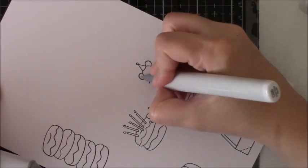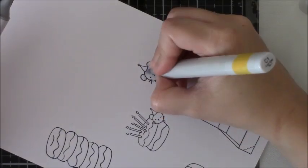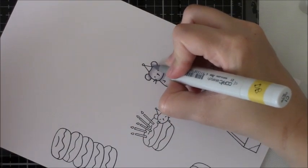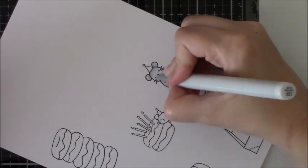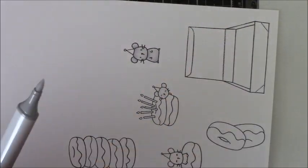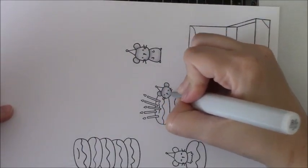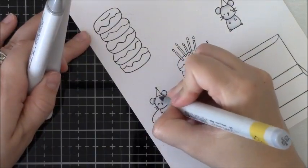So basically what I ended up doing was, if you've ever used the Cameo for that, when you do your offset and your trace and stuff, I just cut blanks and then went ahead and stamped my images on those blank die cuts and had to recolor a lot of them. So that was a time-intensive mistake because I was too lazy to fussy cut them. Maybe next time I won't be too lazy to fussy cut them, or maybe next time I'll just go ahead and buy the matching dies because it is so much faster.